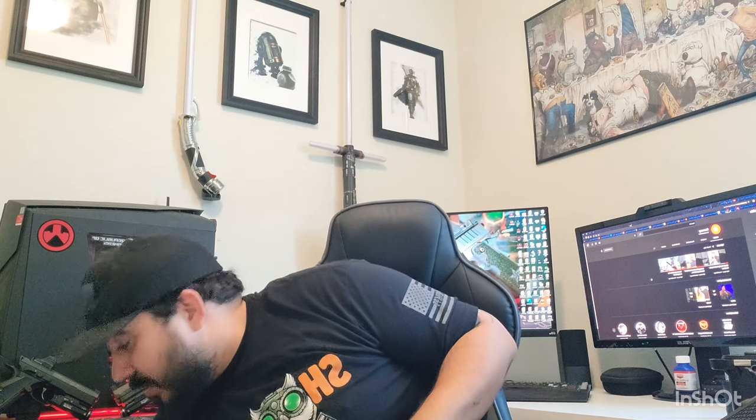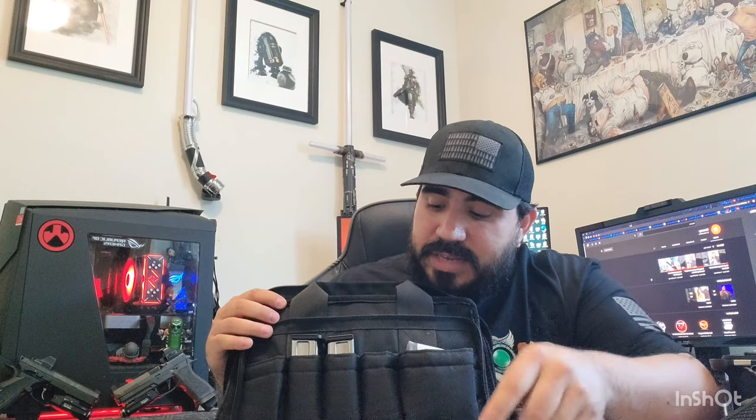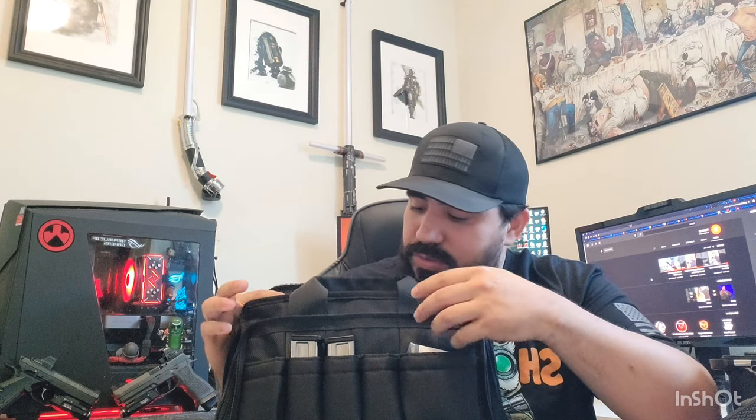They are both very similar guns, man. I will now get into the price, which is the big point of these. You can get this right here with everything that comes in the limited P bag, which I'll give you a sit down. This one is for $3,300. And the bag is nice. It's the limited edition bag. It's this black one. It has extra pockets where it holds your mags and additional stuff.